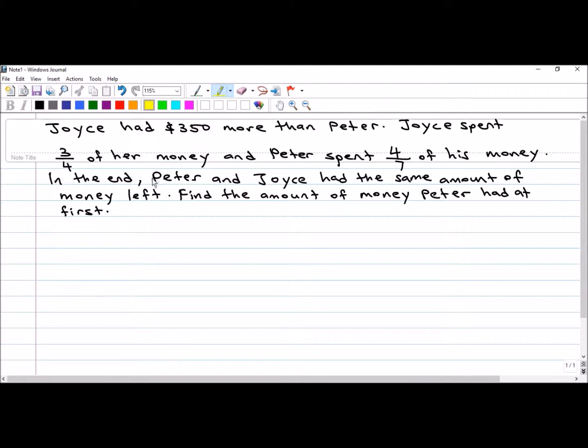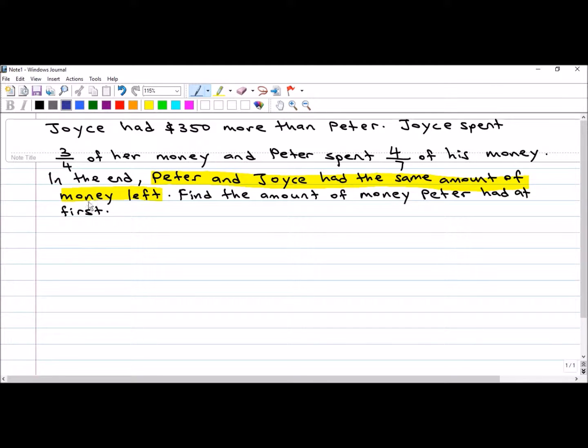So this is again an equal concept question. This phrase here tells you that it's an equal concept question. In the previous method, we actually used a model to solve this. In this method we can also use a model, but before that, to find the original number of units for Joyce and Peter respectively, we're going to use an easier way to find it out. So if you notice carefully, let me do it part by part.